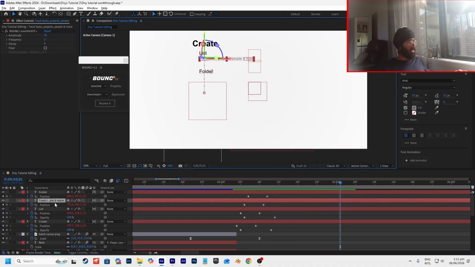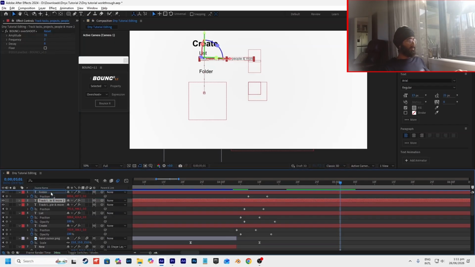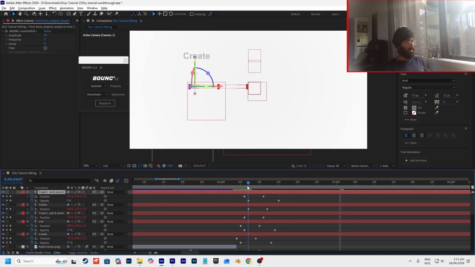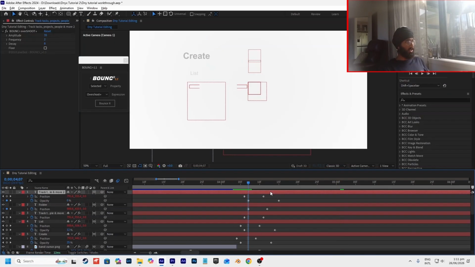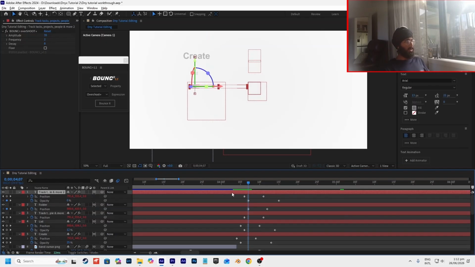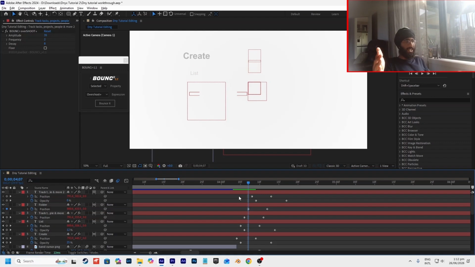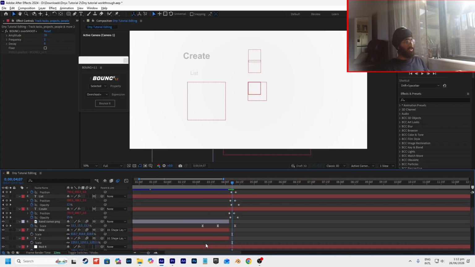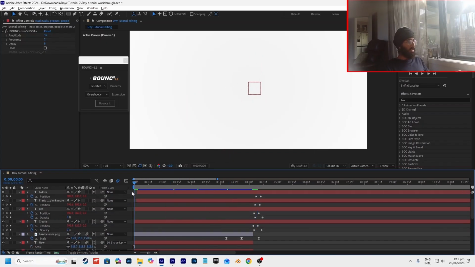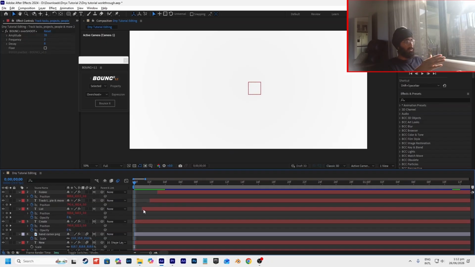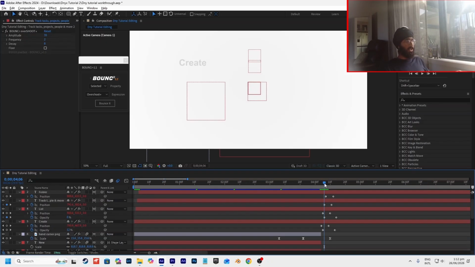Now I'm just going to duplicate this track matte and more. So go into the position keyframes, see where we should have it. So one frame ahead, and I'm doing that just by moving the entire layer. Otherwise, if I just move the position keyframes, it's going to mess up the opacity keyframes as well. So we're just going to move the entire layer. What I mean by that is, if I go to the start, there's nothing here because I've moved the entire layer from the start a few frames forward, just for convenience sake.